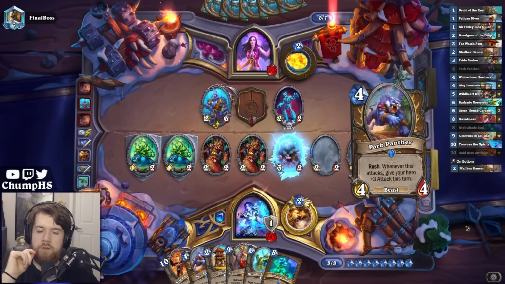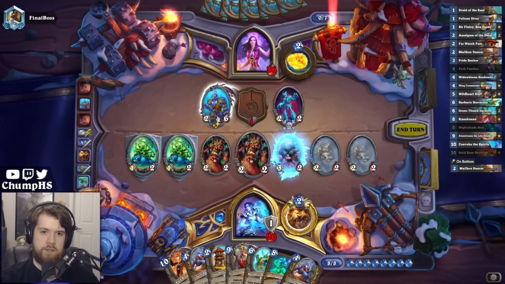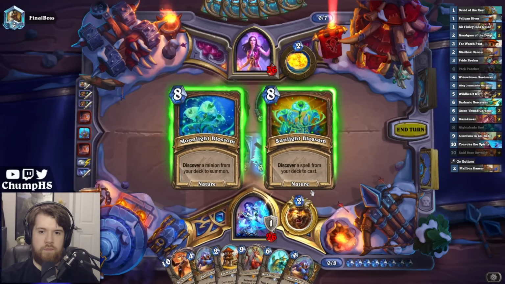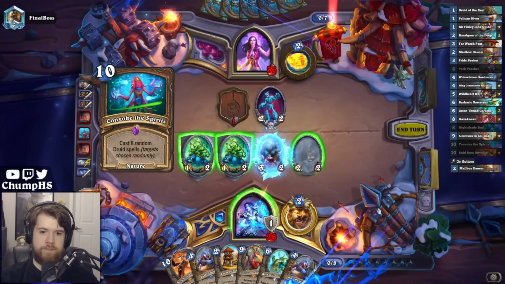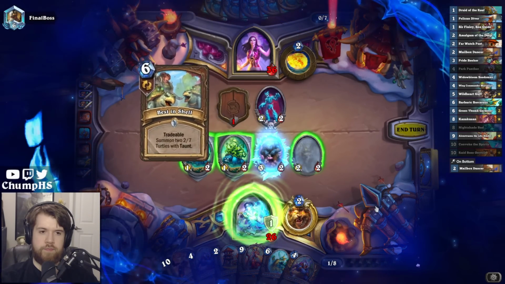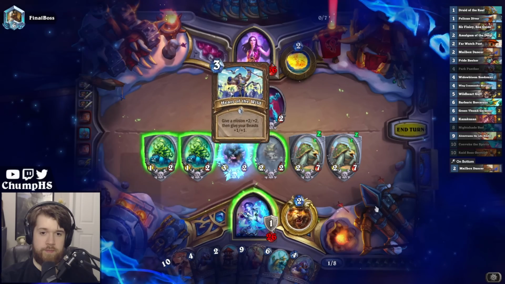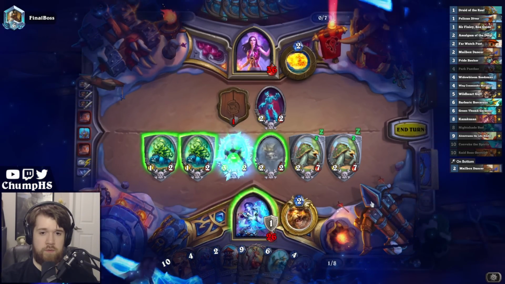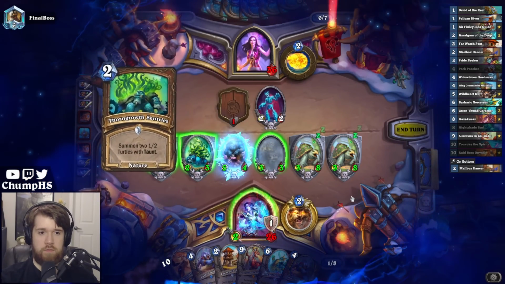I can kill that Okani, but I have to trade off some of my board to do it, which makes Convoke a little bit worse. I think it's still the play, though. Convoke. Okay, now buff the board. Okay, I have a lot of beasts in play. Pounce is good.